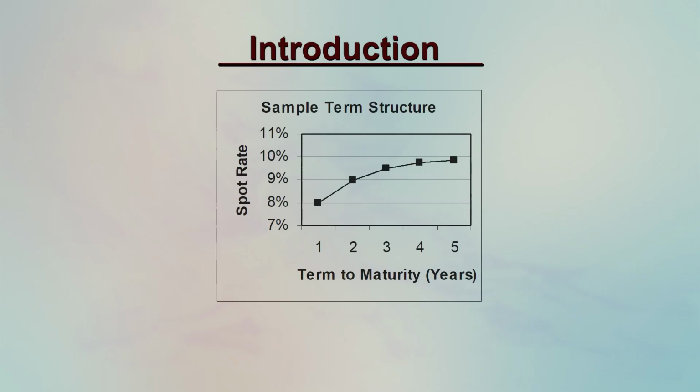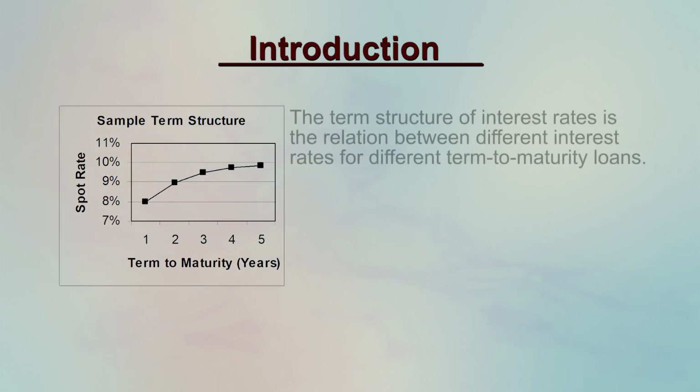Now we move on to the term structure and how it is related to different interest rates at different spot rates. For this, we consider a graphical representation of a sample term structure. We observe that the term to maturity, which is measured in years, is plotted on the x-axis and the spot rate is plotted on the y-axis. In this particular trend, we call this curve a yield curve, so that the curve starts from the interest rate of 8% and keeps on rising till it reaches 10%.